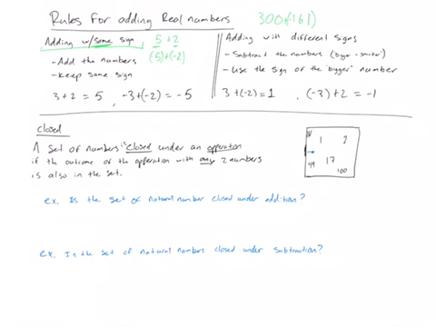It has a little box there that talks about it. This is kind of my summary of it. Just add the numbers. Kind of forget about what sign they are for a second and just add the 2 numbers. And then you keep the same sign. So in this first case, I would make sure that my answer is positive. In the second case, I'd make sure my answer is negative.